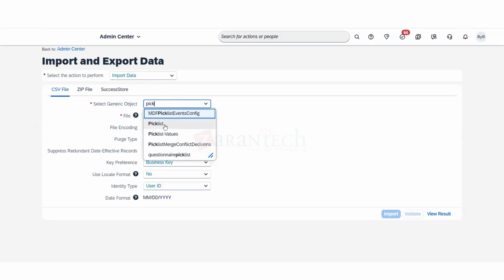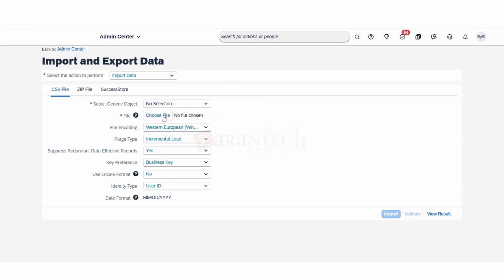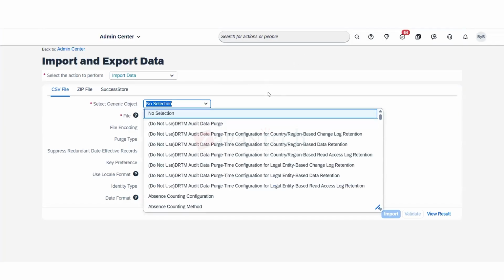See, this is the way pick list and pick list value. So this is the way you can import and export. I'll teach you this concept. I'll teach you all kinds of import like employee import, foundation data import, and generic data import. Okay. Then I'll teach you all these things.